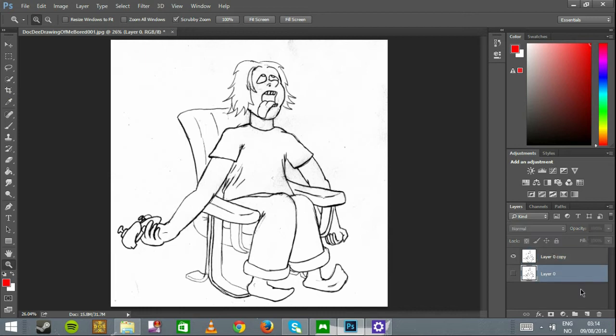Yes, I want to do one more thing. I want to create a new layer between the backup layer, which is layer 0, and the new layer called layer 0 copy, which we're going to rename, because that's what every person who makes a tutorial about Photoshop says, that you should always name your layers. And the reason for that is that you can easily understand which layer is which. Okay, let's do that first then.